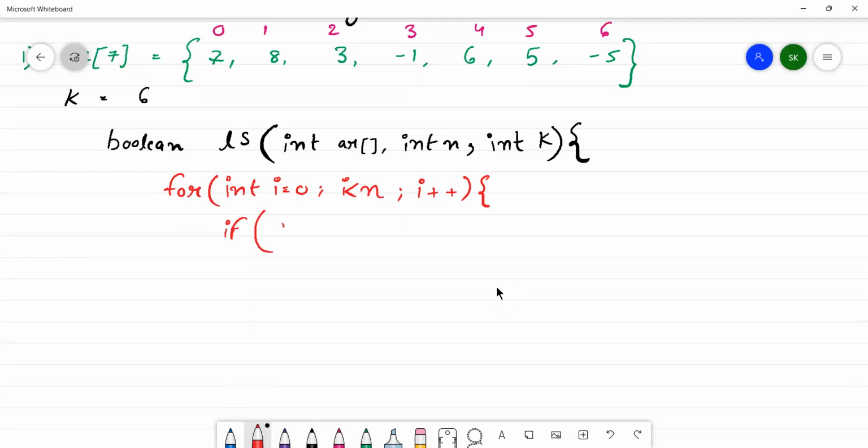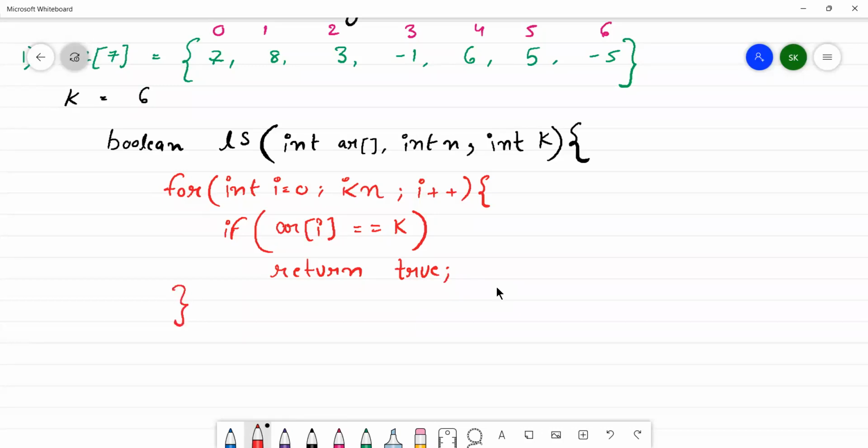Yes. So here you will check if your array of i, the array element, is equal to k, then in that case, you need to simply return true from here. Flag is not required. You can simply return true directly. It's not required, Vishnu. You can directly write array.length, but if n is given, why not use it directly?